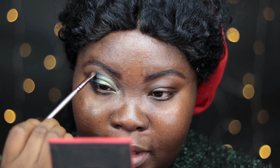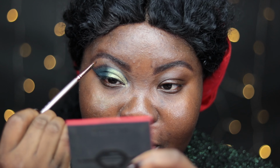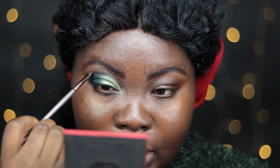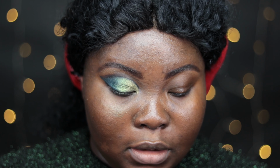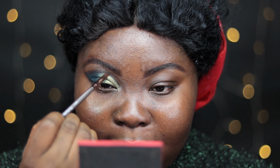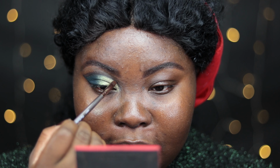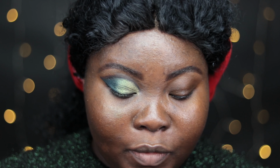The other one I'm really loving, which a look is coming from that also. I don't know if I mentioned, I talk so much, that I may want to do this series within a series, like doing the makeup from the movie, all the different looks from this movie. I think it would be really, really cool to do all the looks. But anyways, I map out my looks that I'm going to do.